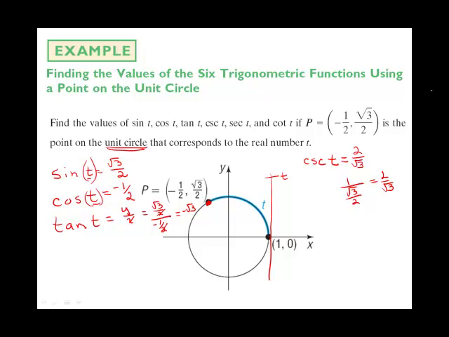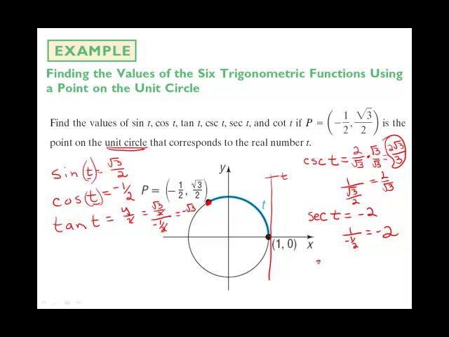And then technically we're not supposed to leave radicals in the denominator of a fraction, so we would rationalize that fraction by multiplying by the square root of 3 over the square root of 3, which is just multiplying by 1. So we have 2 times the square root of 3 over 3, and that's how we would leave the final answer for that. Then we have secant, which is the reciprocal of cosine. So secant t is the reciprocal of cosine. The reciprocal of -1/2 is -2. Or we could say it is 1 over x, so it would be 1 over -1/2, which means 1 divided by -1/2, which is also going to give you -2.